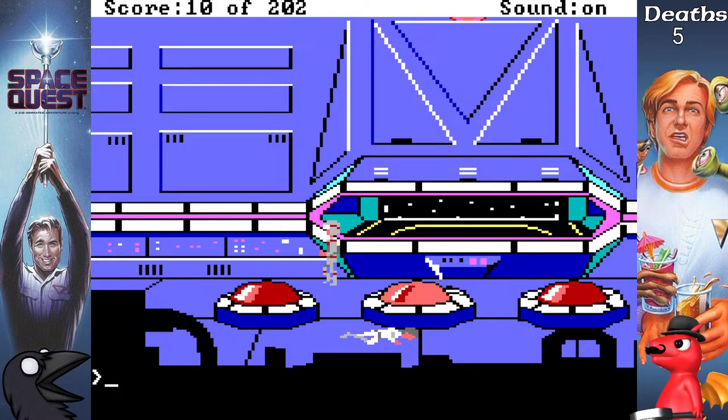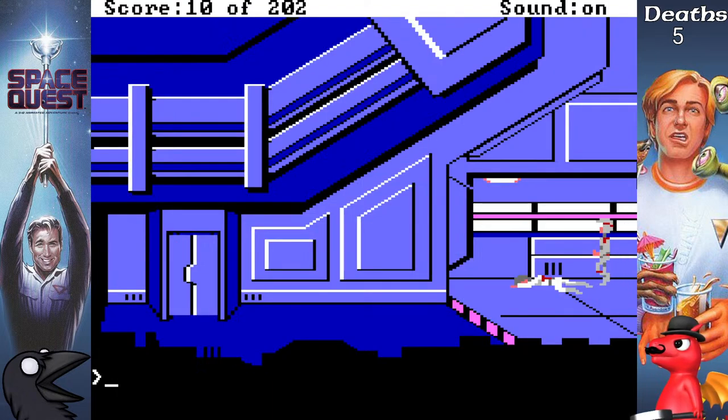Fine. I'm going to shuffle my way on. Yeah, we've already searched that body. But we haven't gone to the weird room with the curtains, which I suppose is a clue. If there's a place you haven't gone to, it's where you need to be.